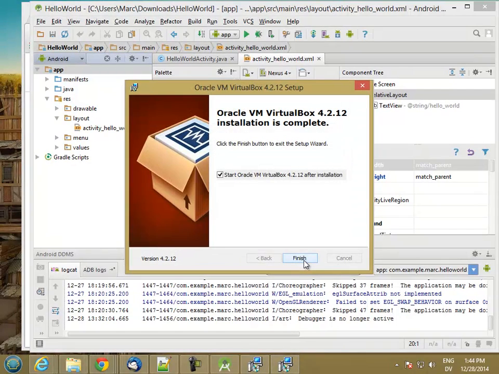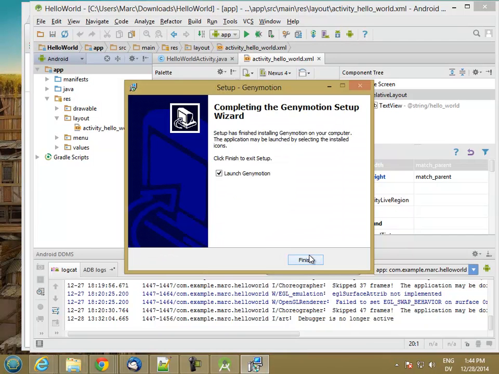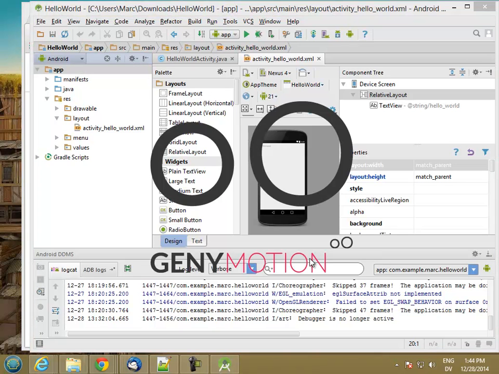Okay, so we're going to unclick Start Oracle VM VirtualBox after installation. I'm not sure if that's right, but let's go ahead and do that. And launch Genymotion. That should start up VirtualBox itself, I hope. Oh, seems to work so far.